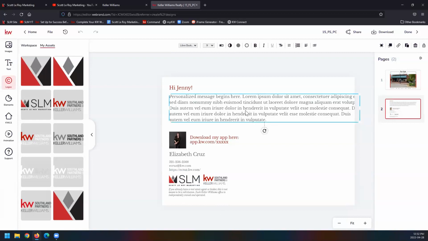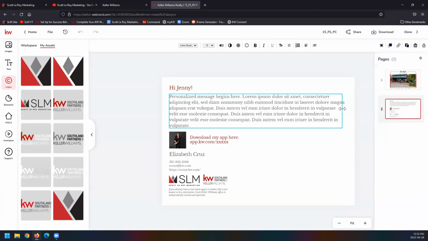The text at the top for the paragraph here. Don't forget you have different menus at the top for different items that you select. So you can have all sorts of formatting items.